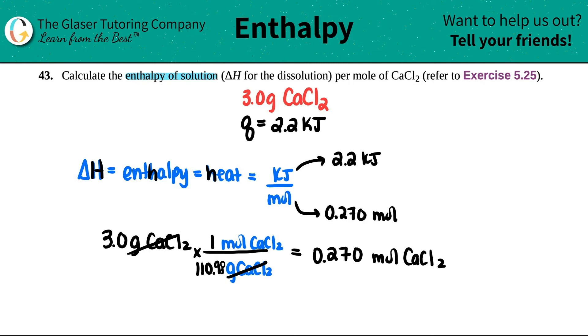Okay, now we're ready to just do the math. So kilojoules, 2.2, and the moles, 0.270. And notice guys, that these units are completely different. One's kilojoules, amount of heat or energy. And the other one is a unit of quantity, it's moles. They do not cancel. So that's why the unit is kilojoules per mole.